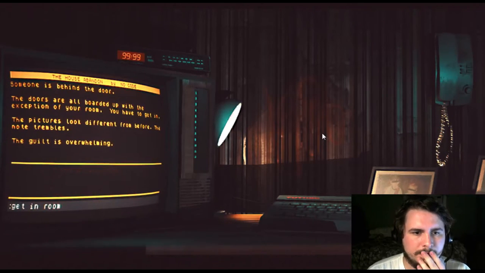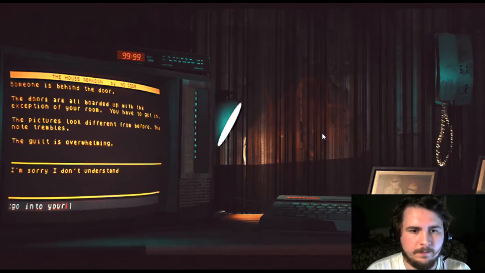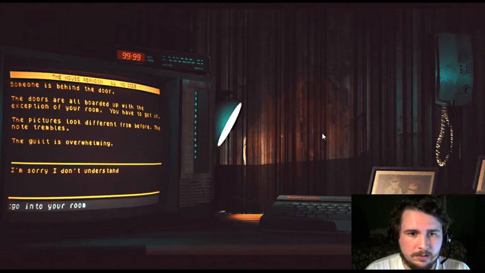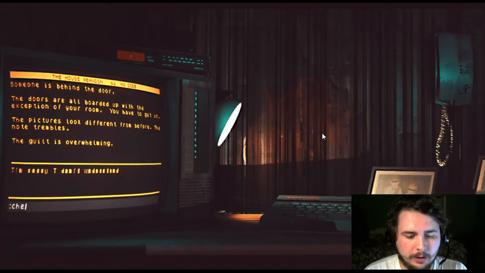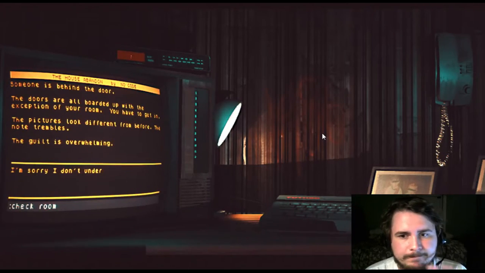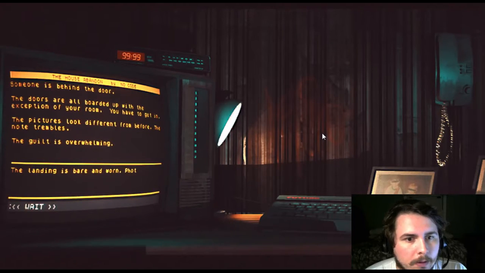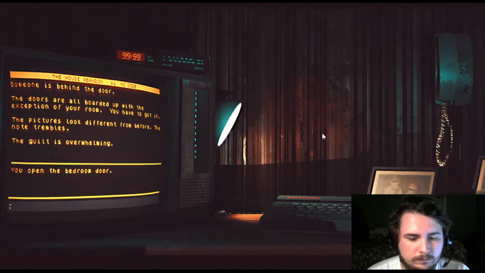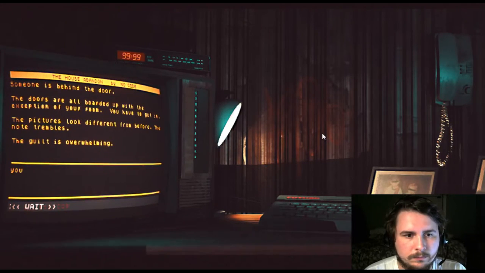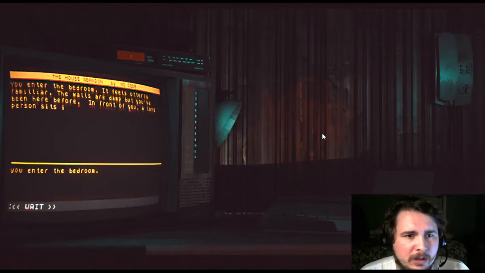They need to add a few more inputs here. Look in your room. Maybe that's what it wants me to do. Alright, let me do something simple like check room. Look at room. Oh, here we go. In front of you, a lone person sits.